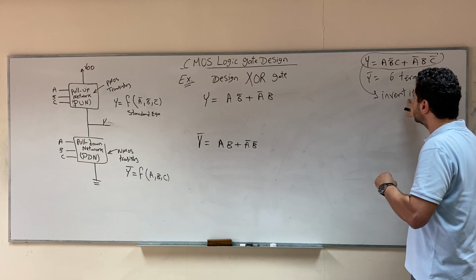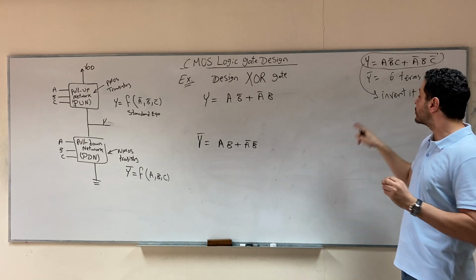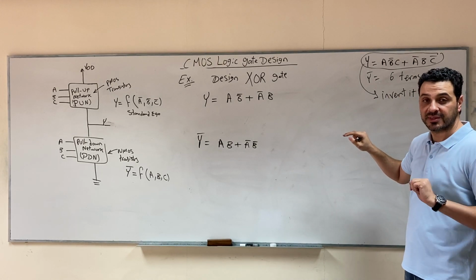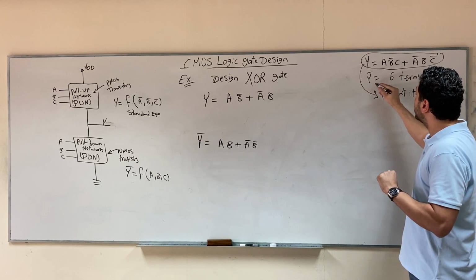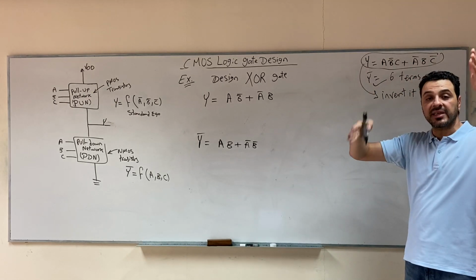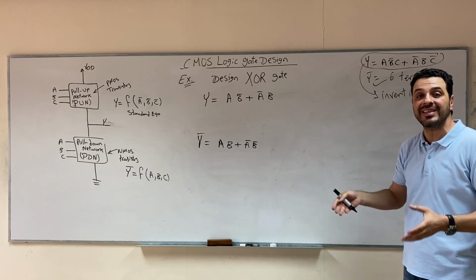And when you invert it, then the pull-down network, you will use also 6 transistors in addition to the inverters that we'll discuss later. But if you use this equation to implement y bar, you will have to implement 6 terms. 6 terms means 6 parallel branches. Each branch has 3 transistors. You will use 18 transistors.